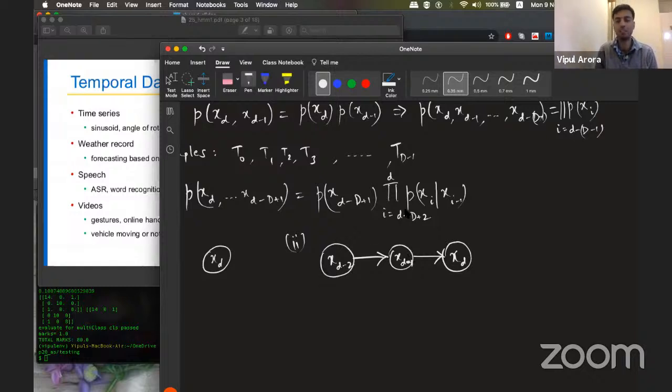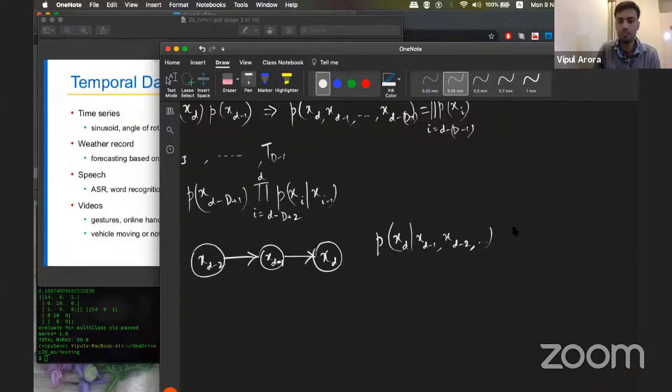Probability of xd given xd minus 1, xd minus 2, and so on up to whatever number, this whole thing is equal to simply probability of xd given xd minus 1.